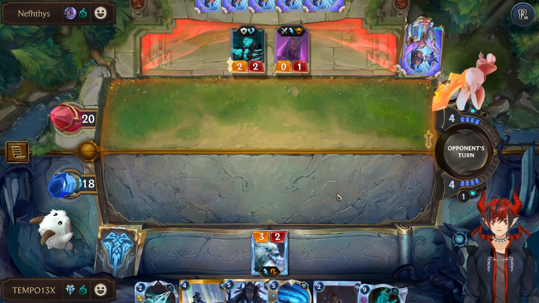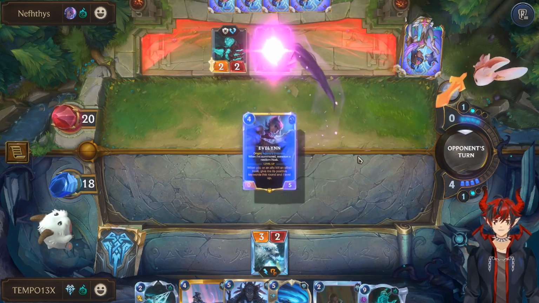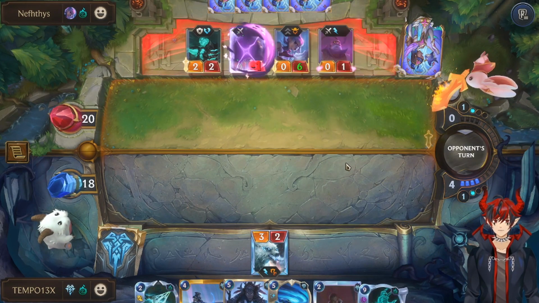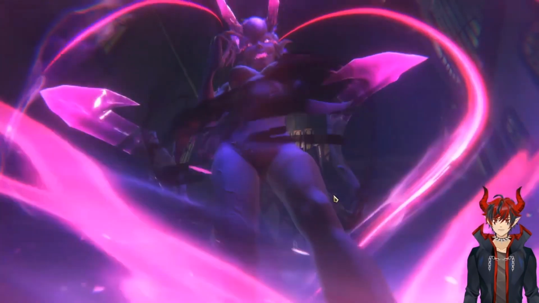Okay, they could be on the Evelyn, which is not a big deal. Here she is. I have the tendency to get carried away. Spell Shield Husk, that's cute. See what's beneath while I see what's inside.